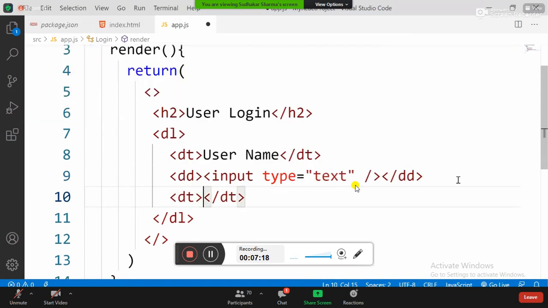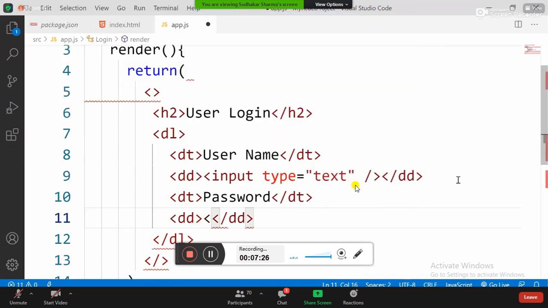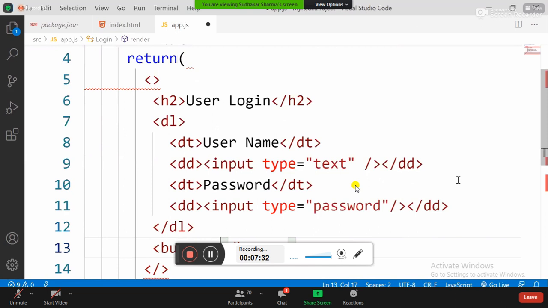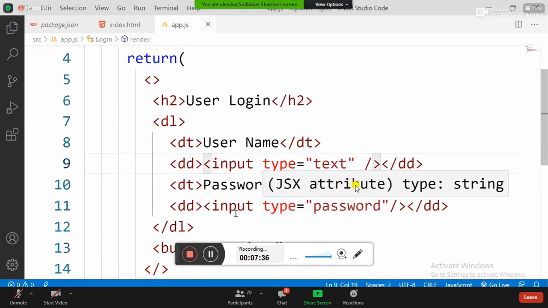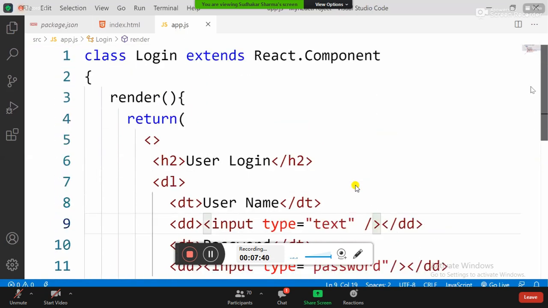Another data term is password, and here in the data definition, input type equal to password. We just kept a button, and let's label it Login. This is a login screen, but this login screen is designed by using a class component.